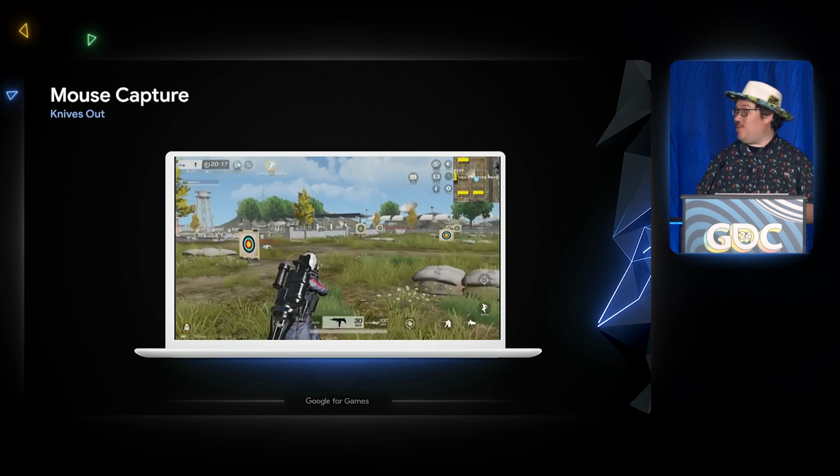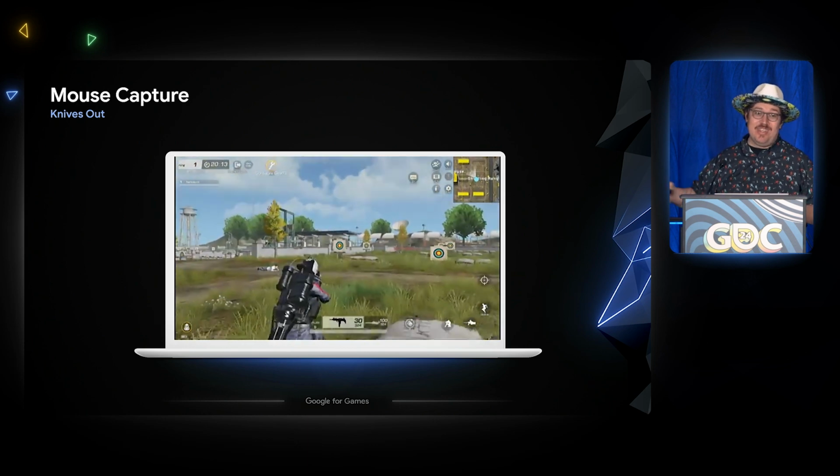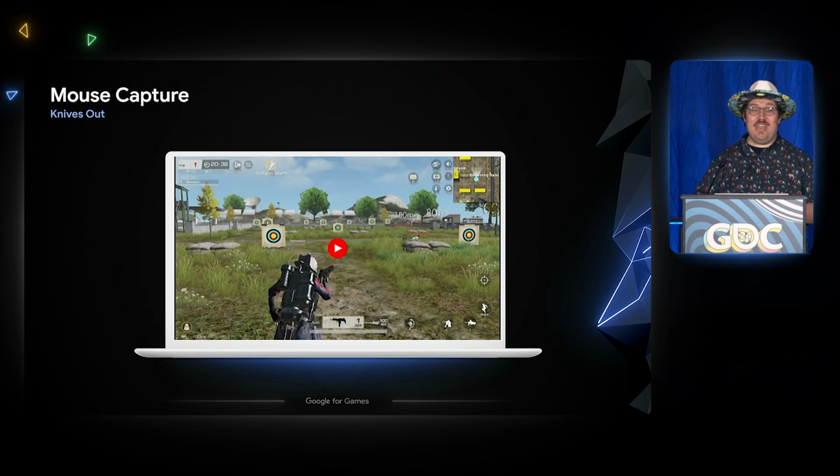Now, if you don't capture the mouse at all, obviously your mouse pointer would either run into the edge of your screen, and then you can't rotate and you die, or the mouse will go off the side of the window. You might accidentally send an email, and then you'll also lose your match, and be a little bit more embarrassed about that.